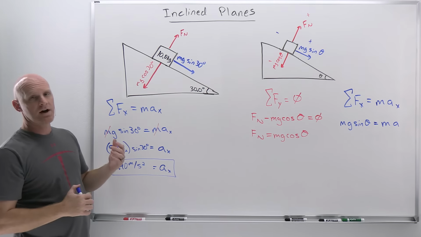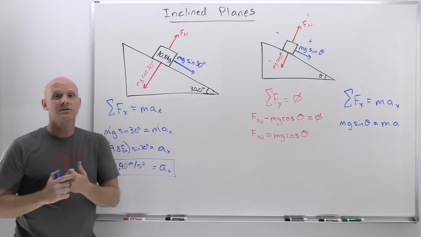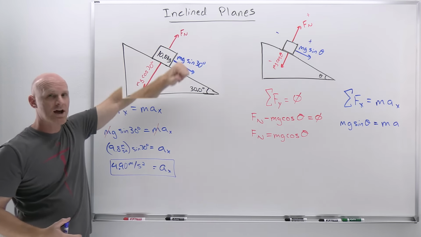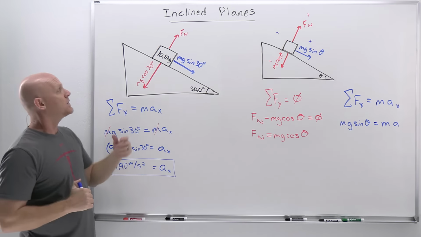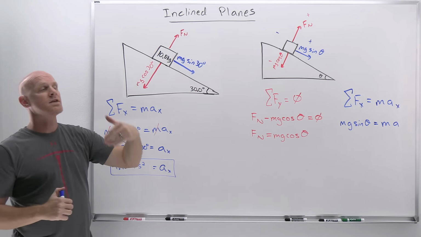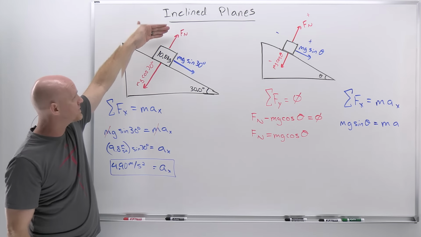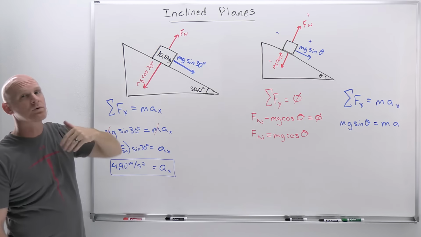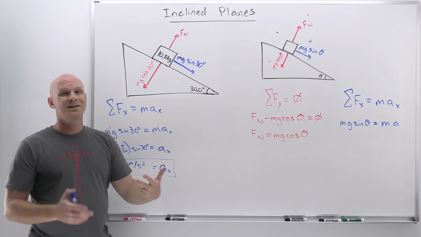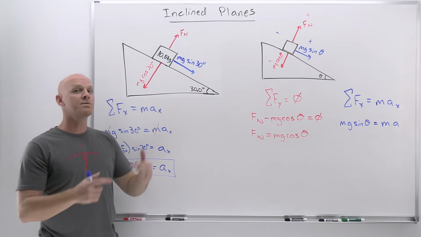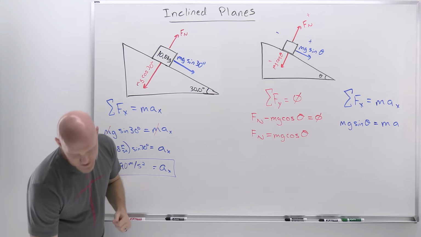Now, you might be like, Chad, we never set up the other equation. You're right, we didn't. We started with the one we knew we were going to have to use because that's where the acceleration was when we were being asked for that acceleration. Had we needed more info, we would have then proceeded to set that one up. And we would have just had normal force minus mg cosine 30 equals 0. And we could have figured out that the normal force had a value of mg cosine 30. We just didn't need to for this problem. Let's take a look at the next one here.